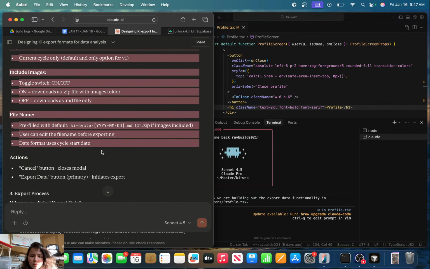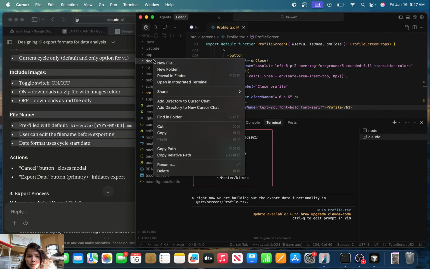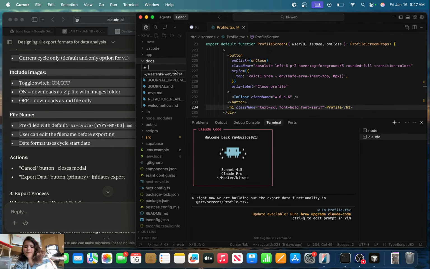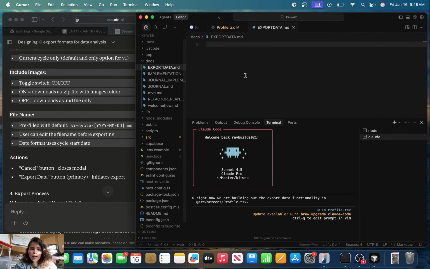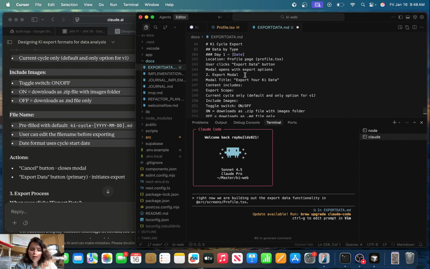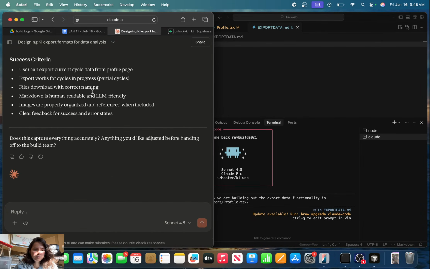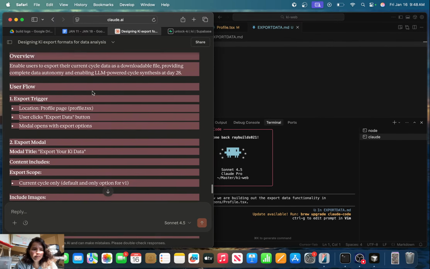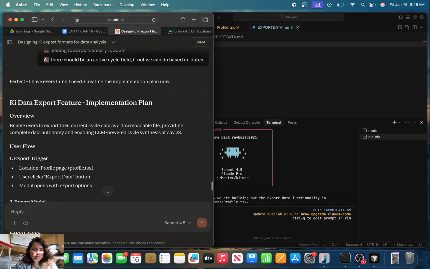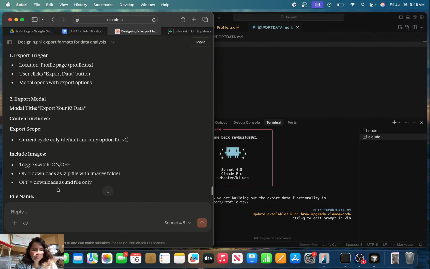If I copy this. Export data. Okay, well, let me first read it over.